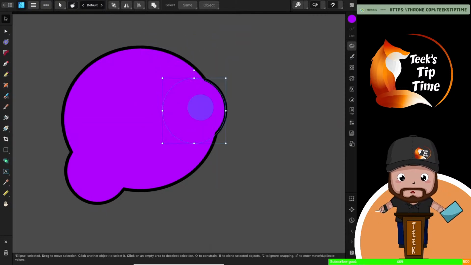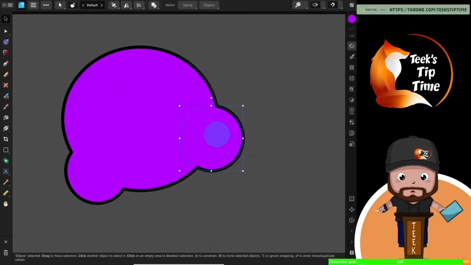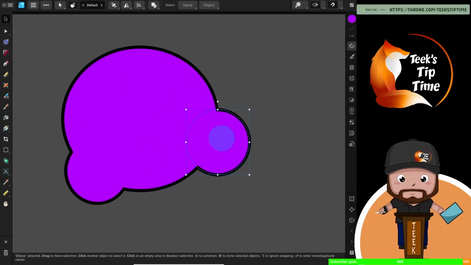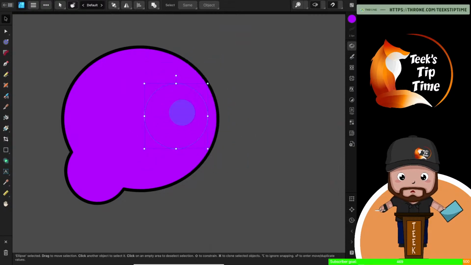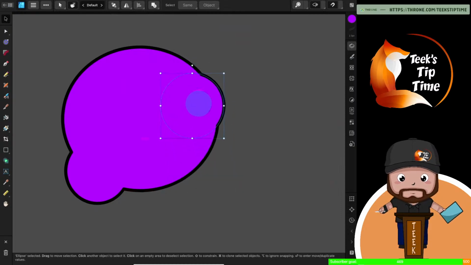As you can see, you can take it right out of the shape, put it back in the shape, and then quickly join back on. So that's how that works, which is very interesting when you don't quite know where you want that shape added, but you know you want that kind of shape there.